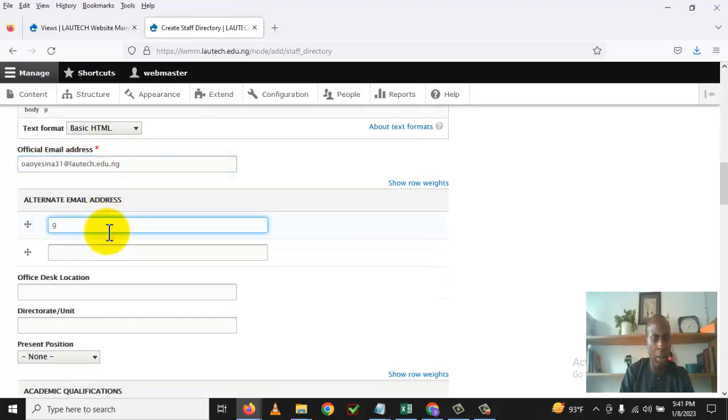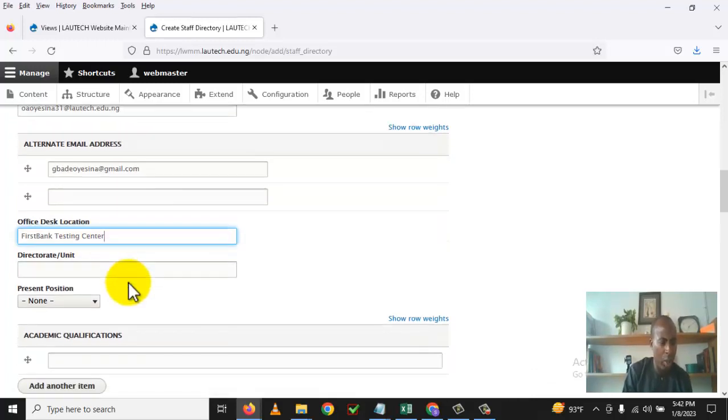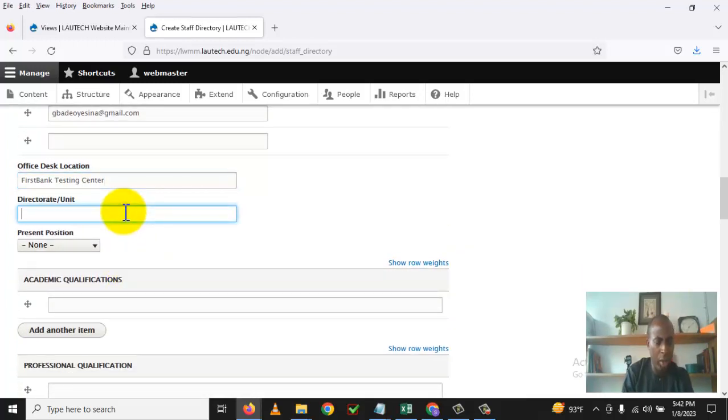Okay, alternate email address gmail.com. If you want more, you can say add more. Office location, First Bank Testing Center. So it's good that we put office location, directorate, LIT.